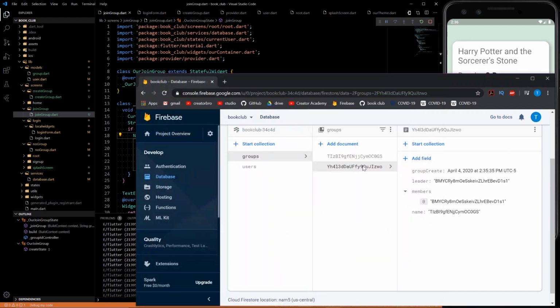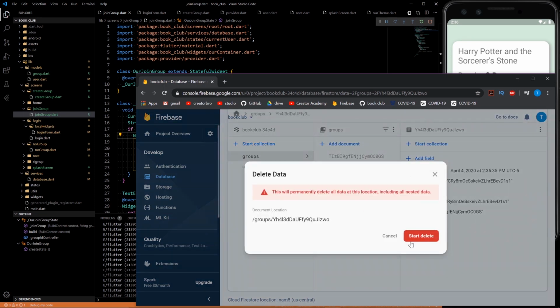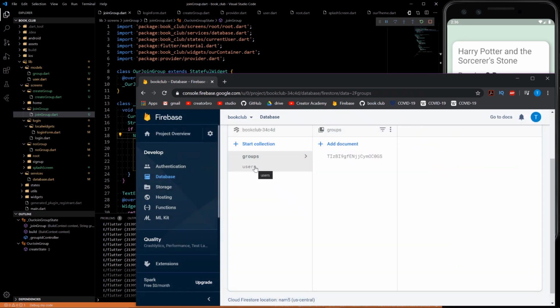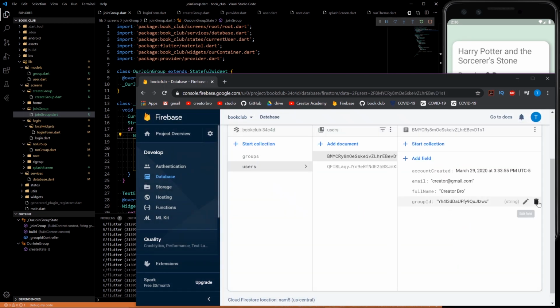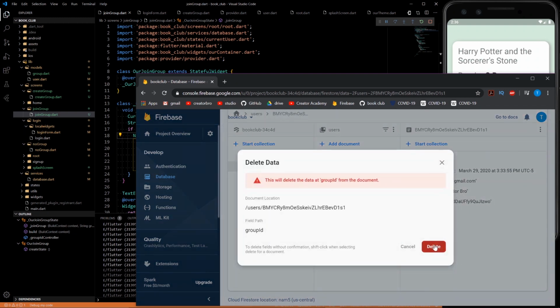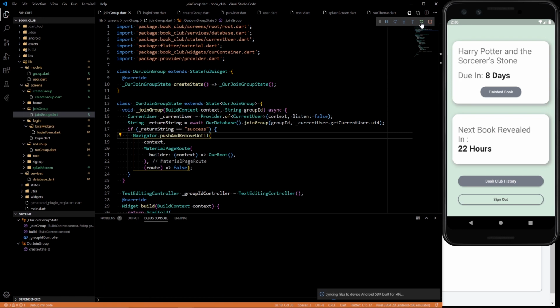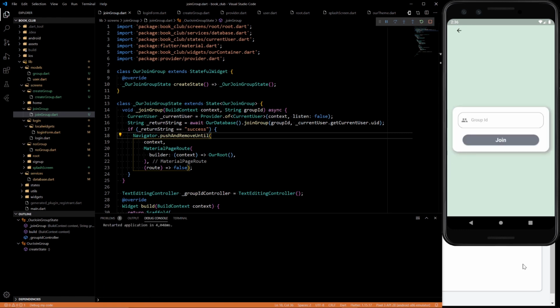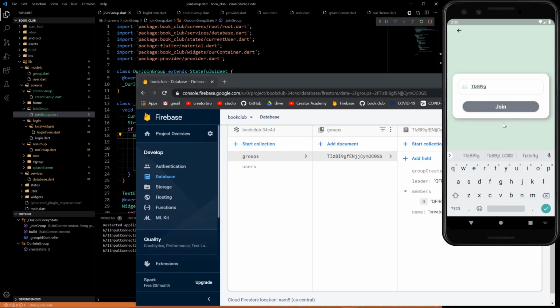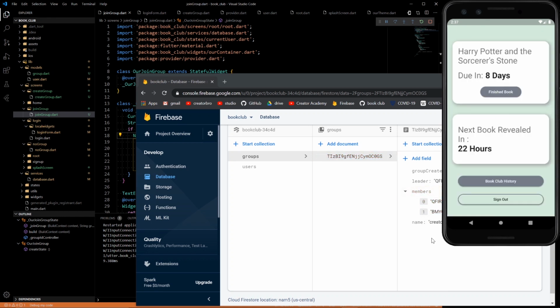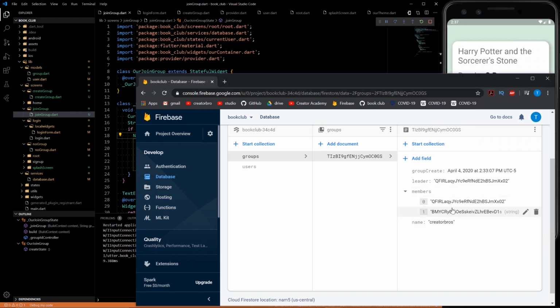Now we have to remove this. Delete this document. And this user, we gotta delete the group ID because we need to get into the new root screen. And let's try it one more time. And there we go. Now we have 2 group members in here and 1 leader.